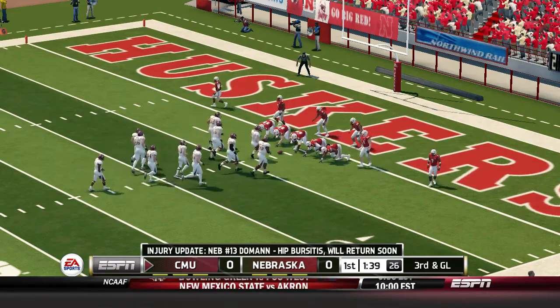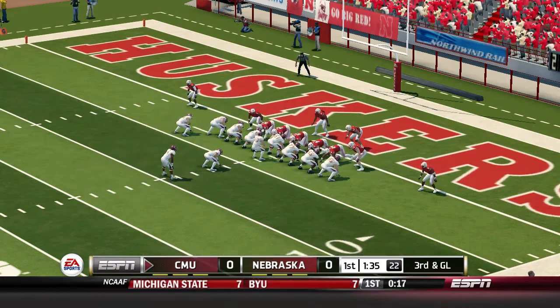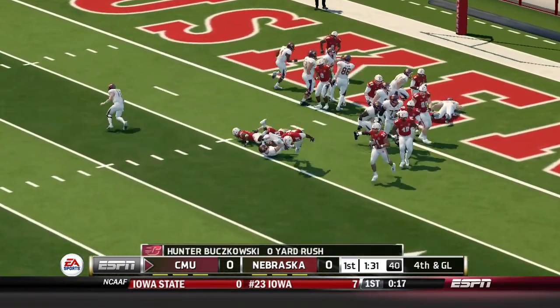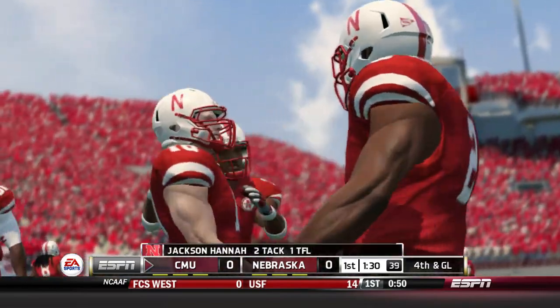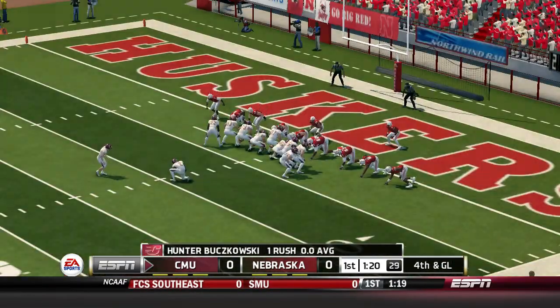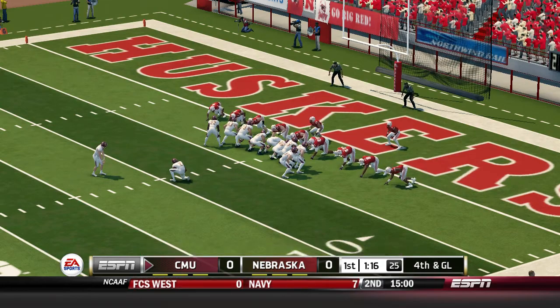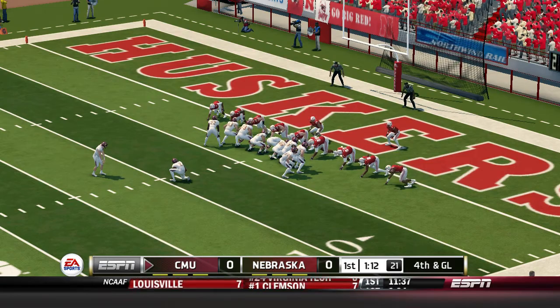The Cornhuskers saw one of their top players going down earlier, but it looks like he's going to be able to get back in there. They run it, and they got him before he could score. That was well defended by this defense. The offensive line is so concerned with their penetrating abilities that these linebackers are able to roam free and make plays like that. Central Michigan is looking to go up by three.